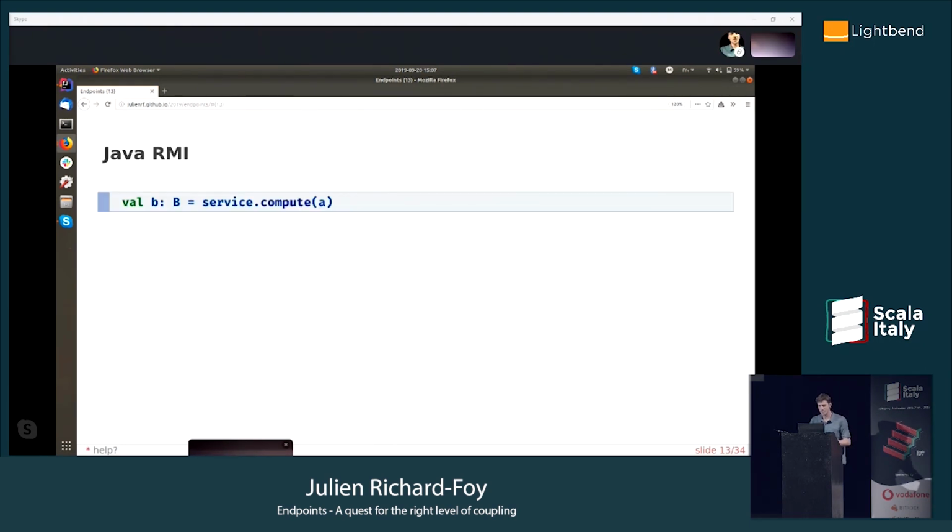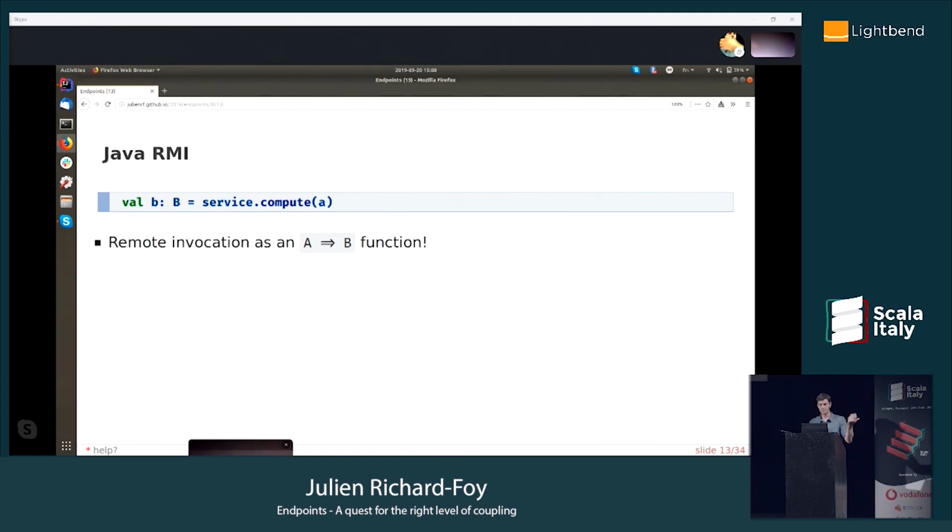Yes, Java RMI, which gives you a very nice, or maybe not, programming model, where you can hold a reference on a local JVM to a remote object, and when you invoke an operation on this local object, the JVM takes care of serializing the arguments, calling the corresponding method on the remote object on the remote JVM, and then deserializing the response.